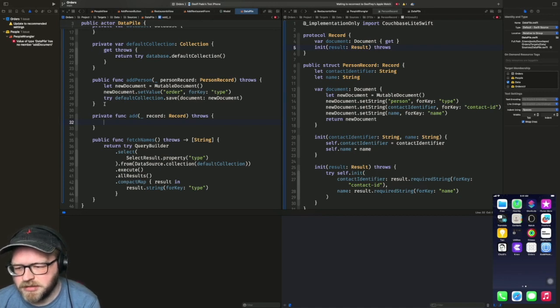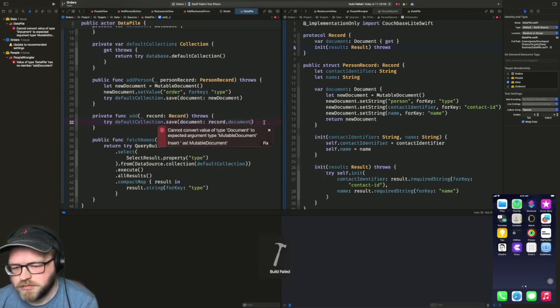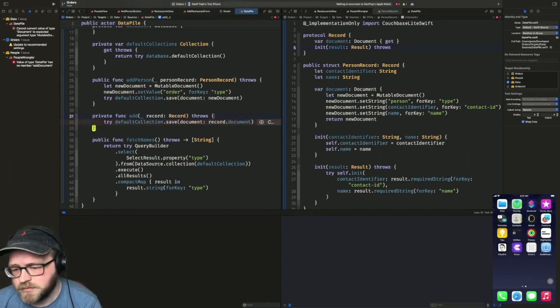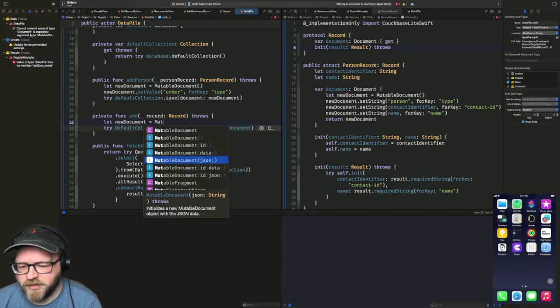And then, yeah, basically we say try default collection save record.document. Cannot convert value of type Document to expected argument type MutableDocument. It has to be a mutable document for us to be able to save it. That's dumb. Can I create a mutable document from another document?